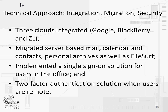We had to implement a single sign-on solution for users in the office so that they were signed on to the system when they logged in at the office, and when the teleworking community needed to log on. Right now, there's a 2-factor authentication solution that you've probably seen in other applications where you go in and you set up your cell phone or voicemail to receive a code, and then the system sends you a code and you type it in and then you can get into the system. This actually replaced a system that we had. We had the RSA tokens, which we've all since turned in, and I'm so glad now that I don't have to keep track of that token anymore. So that's pretty much the overall approach for getting the data migrated and integrated together.